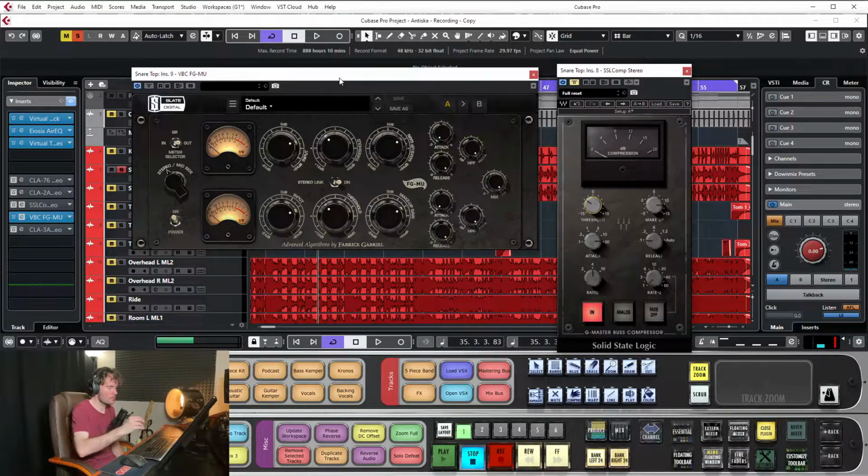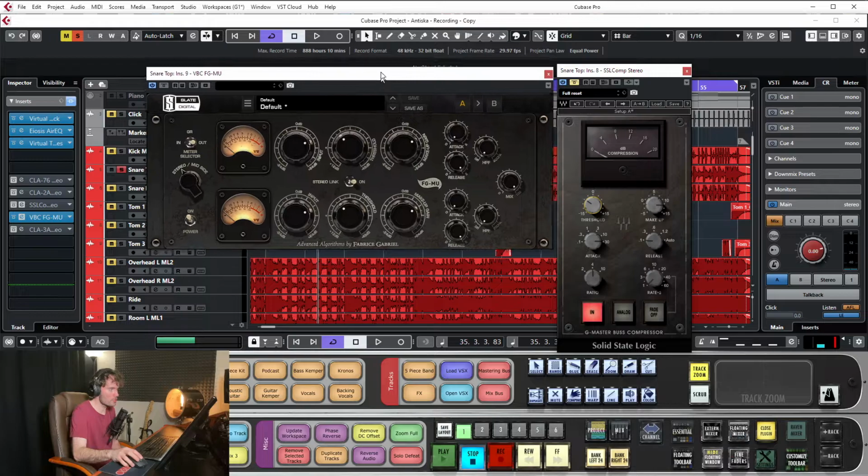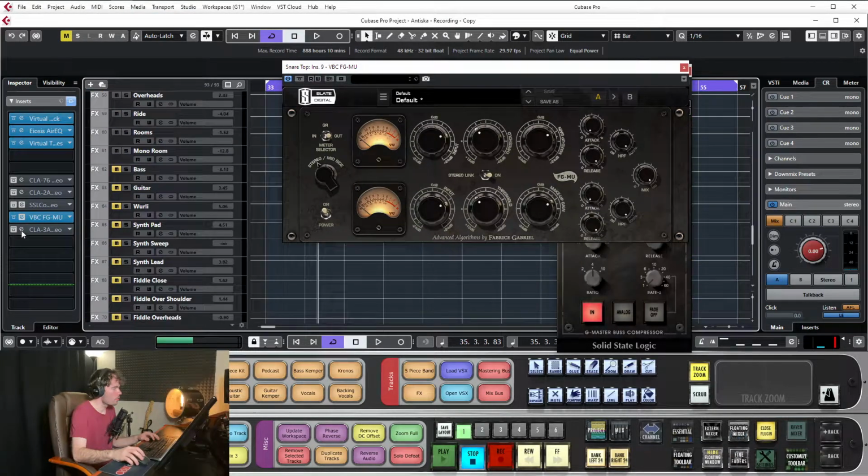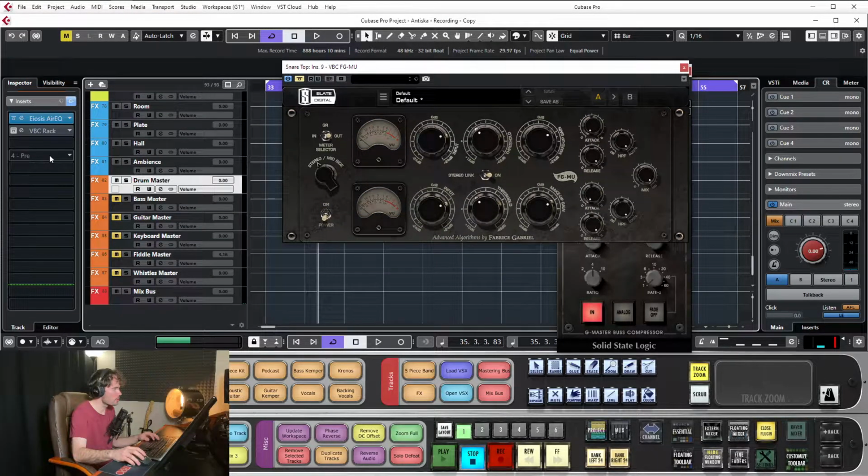So if you've got this on a master bus on your final, like something you're mixing your whole song through, you want the compressor to be engaged by maybe mid frequencies or high frequencies. If you leave this thing off, it might not do that, because the low frequency information might force it to compress, and you don't want that. So you put that up to 200 and all of the low frequency information just passes straight through the plugin without being compressed, and leaves everything above 200 Hertz to make the compressor move. So I'll show you what that sounds like on the master bus of this drum kit.